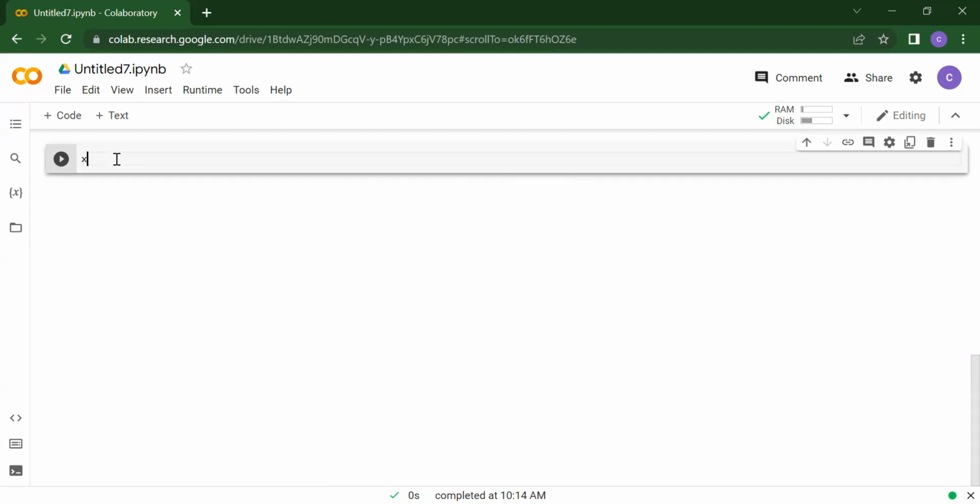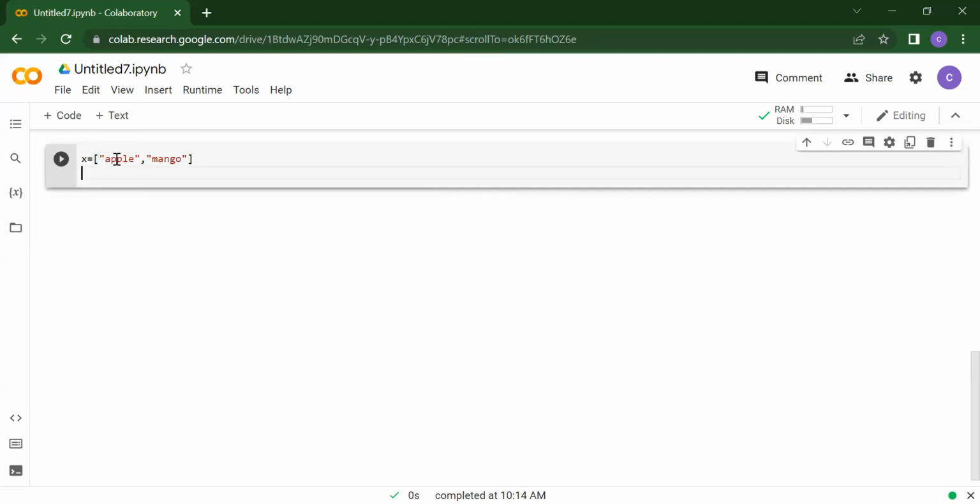Suppose we have one variable x equals some values here, like apple, and a second value, mango.